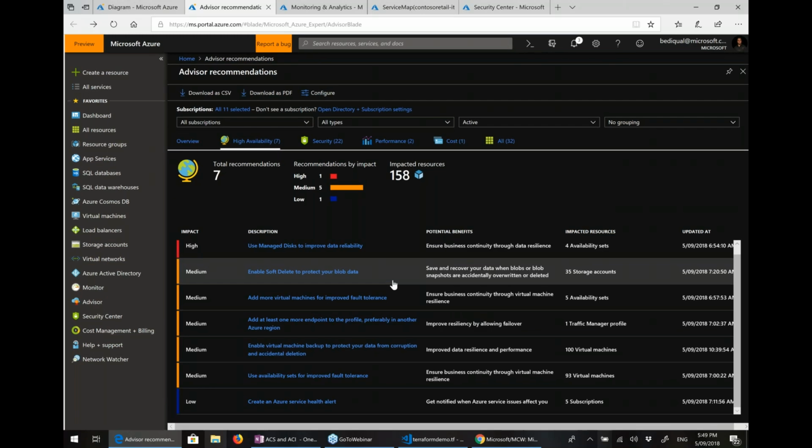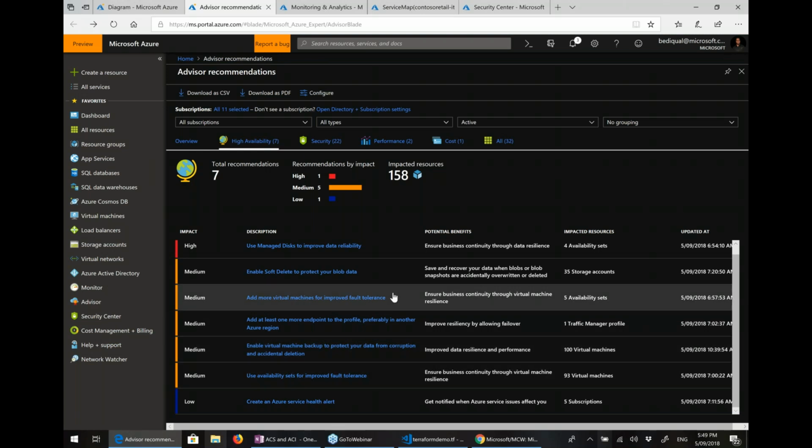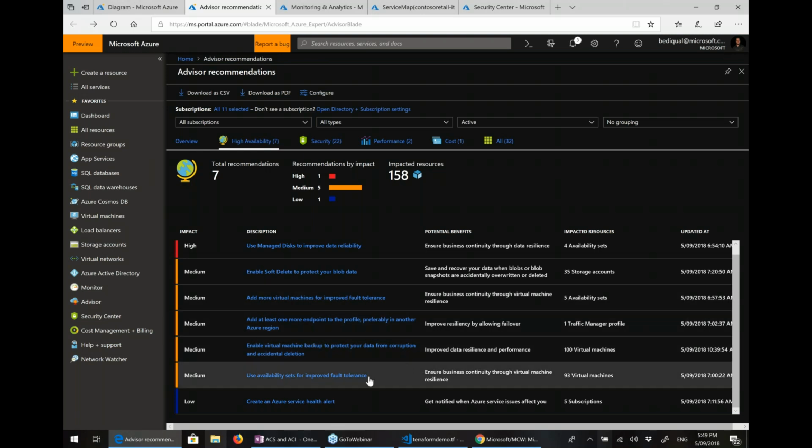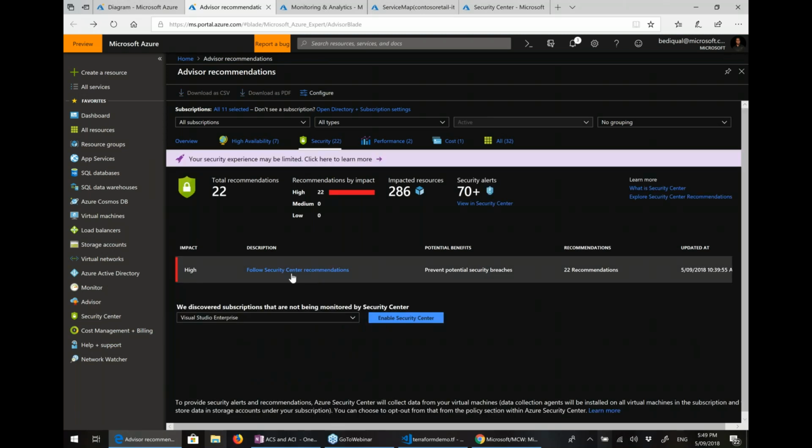Soft delete so we can restore data. Even things like, we've got an endpoint in the profile, but it's only in a single region. Why don't you put that in another region? So we've got multiple failover points across physical locations and different things in here. So you can go in there straight away, going, hey, I can see where my machine sits, what I should do.